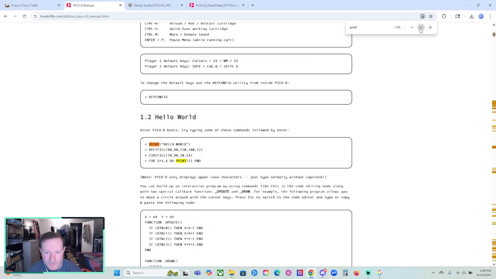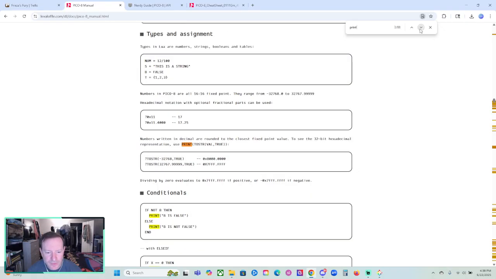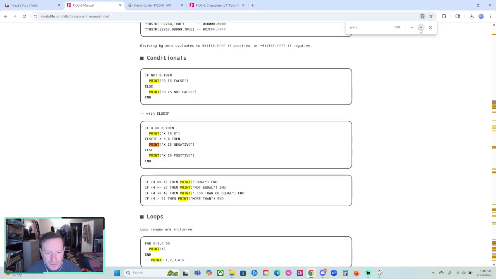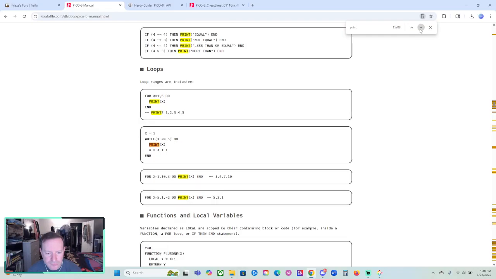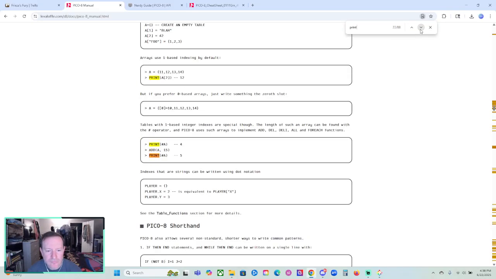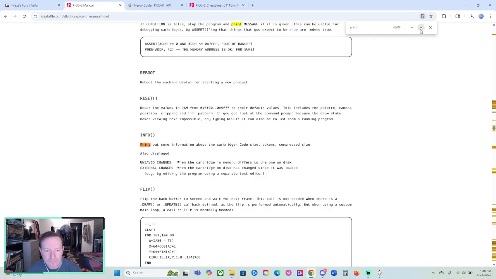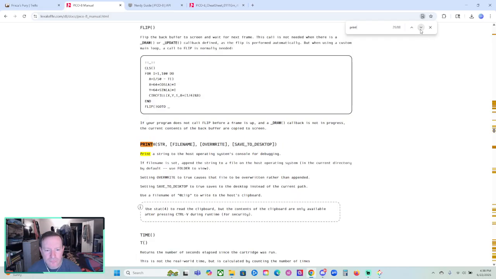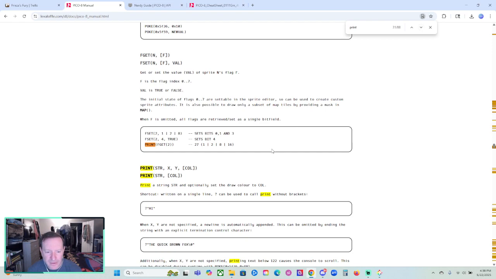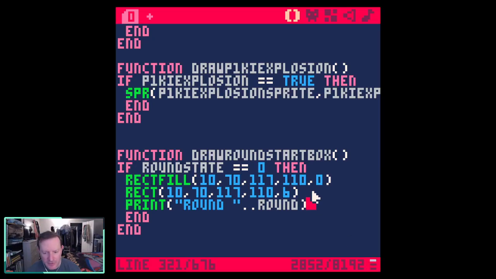I think you just give it some XY coordinates, but yeah, here we go. Okay, print string, XY, and color. Let's get it in the box, and then we can move it around a bit.